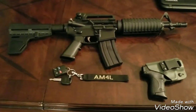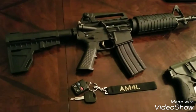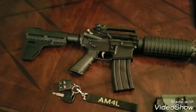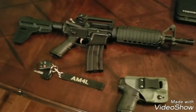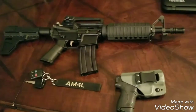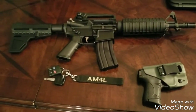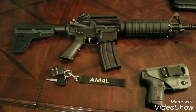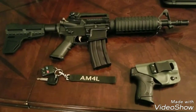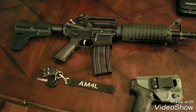Just wanted to show you guys this AR pistol. Hopefully I can get to shoot it pretty soon and see how that nickel boron trigger works out. I did a little work on my Polymer 80 Glock frame today — I cut the tabs down and did a little filing and sanding on those. I got a trigger in for it and a couple other things, and I'll be doing an update video on that pretty soon.